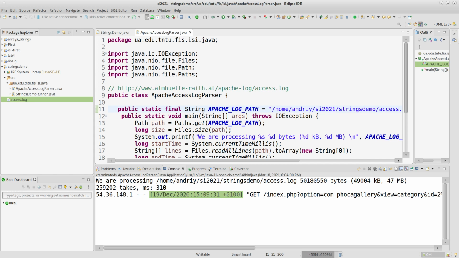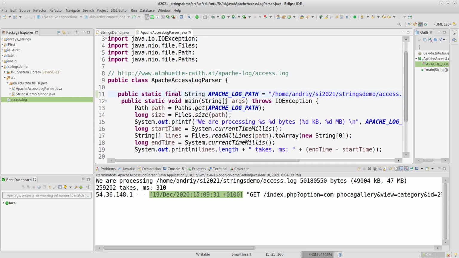Static, what does it mean? Now, please, about static, simply write it. But it means that this constant belongs to the whole class, not to some instance of this class, but only to the whole class. Like a method.